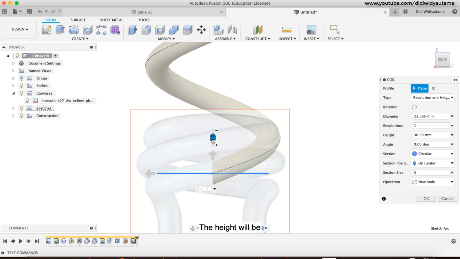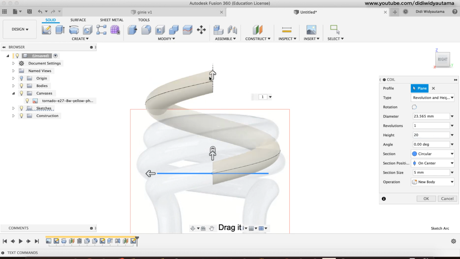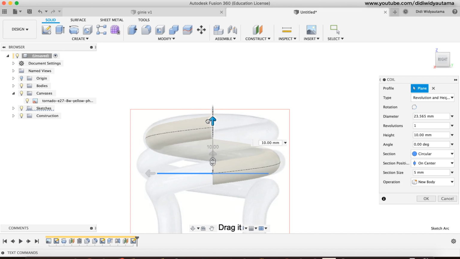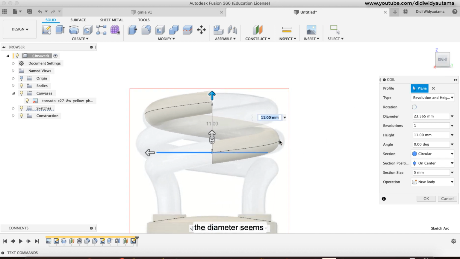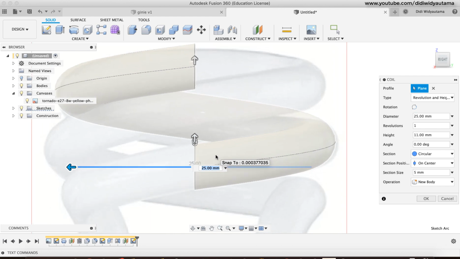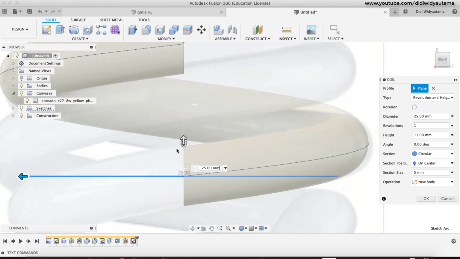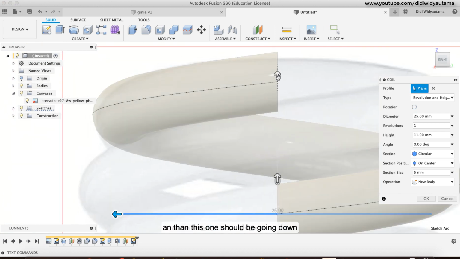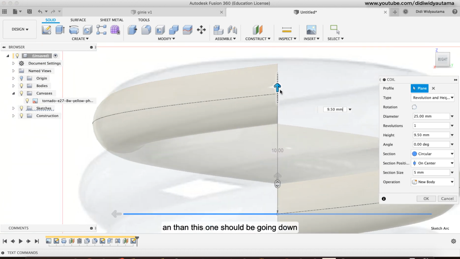Okay, and then the height will be about 20. Okay, just drag it. Okay, the diameter seems to be not large enough. So what about the coil diameter? I think the coil diameter will perfectly fit. 5 is good. And then this one should be a bit more lower.